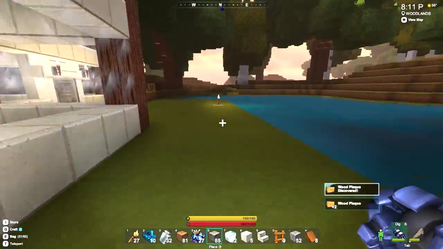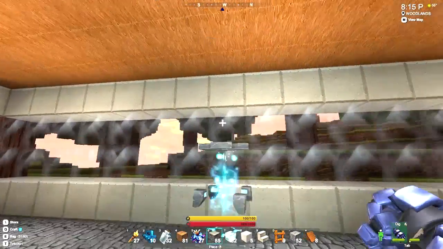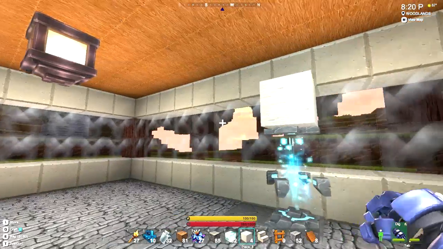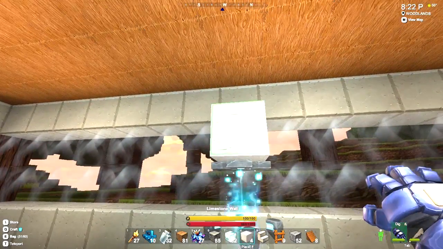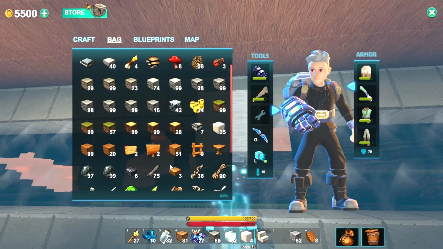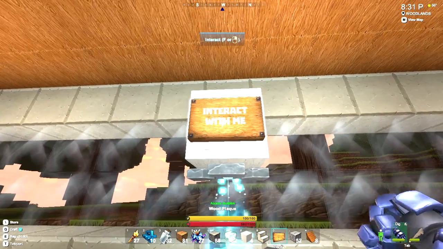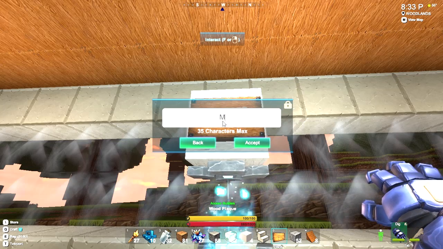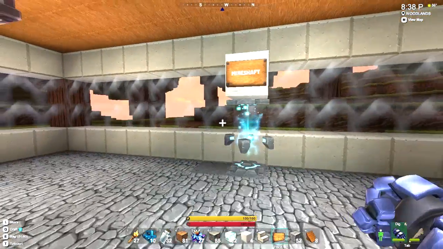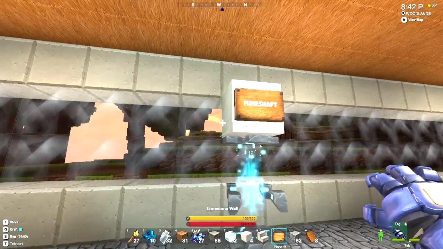All right. Now, let's say if I stuck that up there. I don't know. I'll have to think about that. Some kind of thing to put over the teleporters. But in the meantime, plaque. Put it up there. Hit F. Mine shaft. Accept. Bada bing. Now we know where the teleporter goes just by looking, because it says where it goes.